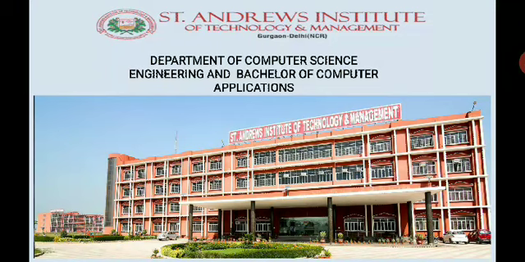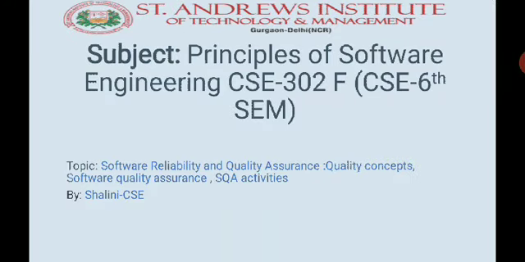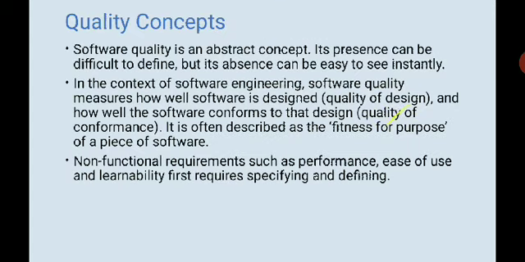You can choose from a variety of courses from BTech, BPA, BCA, and they are soon upcoming with MBA, Architecture, and Law. This subject, Principles of Software Engineering, the code is CSE 302F. This is a CSE 6 semester subject, and the syllabus is in accordance to MDU University Rohtak. The topic today we shall take it. This is lecture number 1 of unit number 4. The topic we shall be taking is software reliability and quality assurance. That consists of various quality concepts, the software quality assurance and SQA activities. I, Shalini from CSE department, will take you forward in the video.